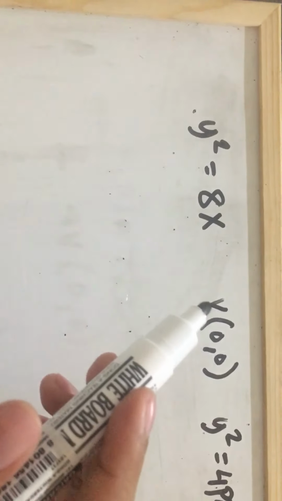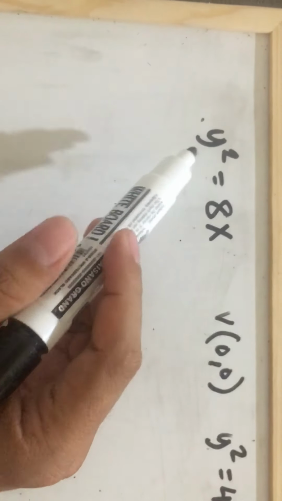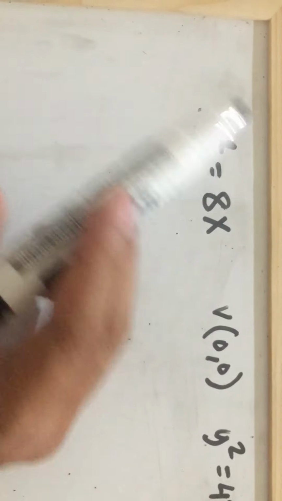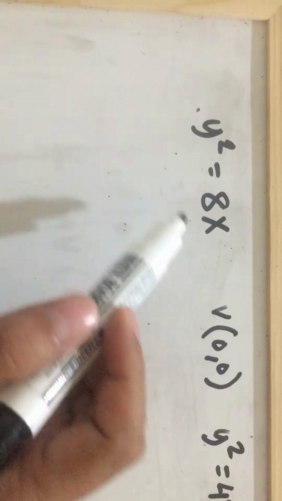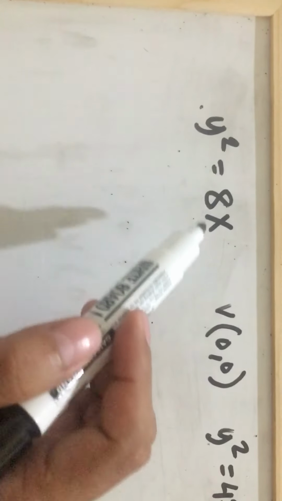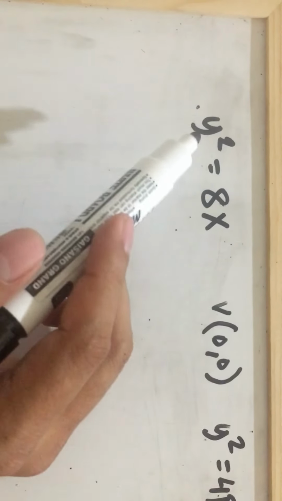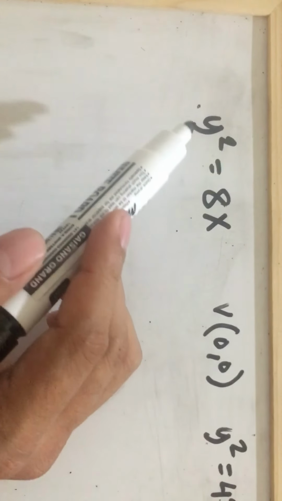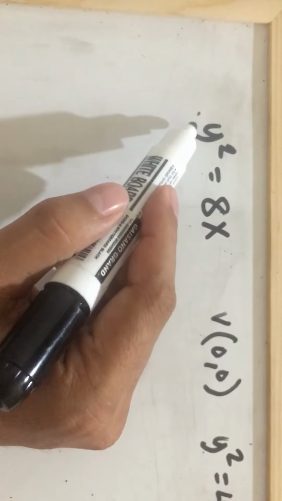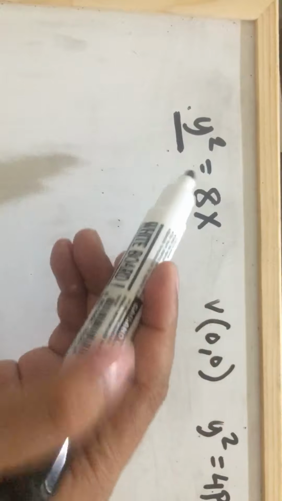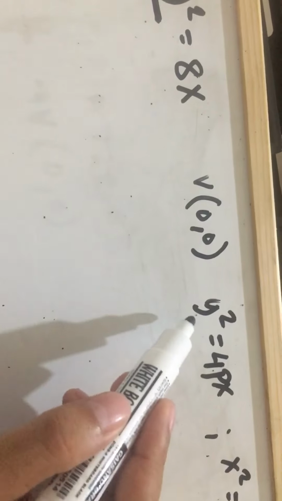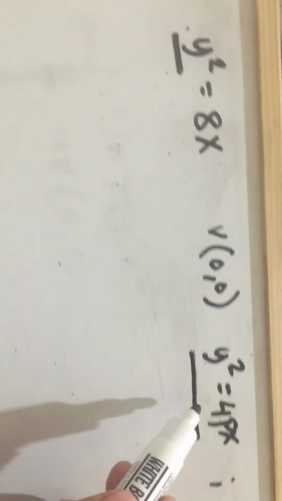Now the main clue or trick here is to look at the variable that is squared. Normally, the variable that is squared will always be found at the left side, while the variable x or y with an exponent of 1 and a numerical coefficient is found at the right side. Please remember that a squared variable only has a coefficient of 1. So based on our example, y squared is equal to 8x, you need to base that on our standard form, which is y squared is equal to 4px.